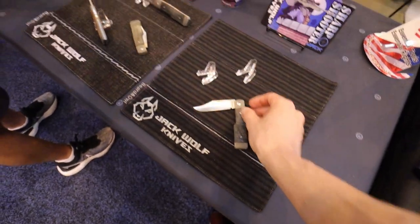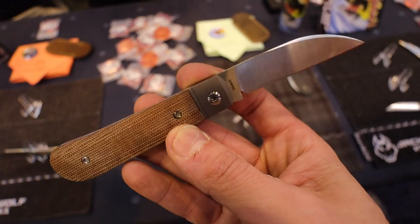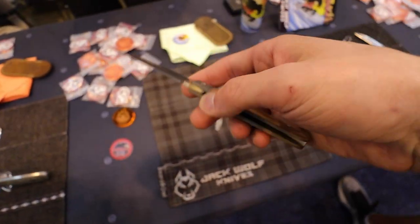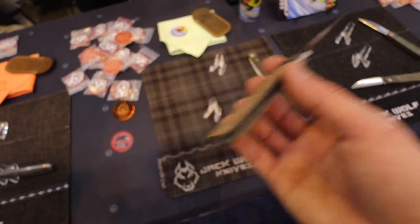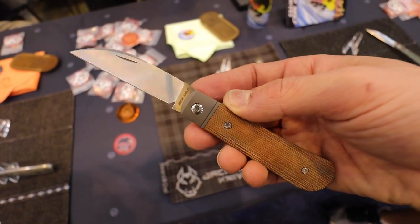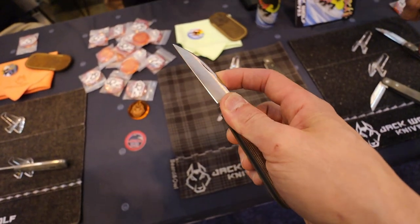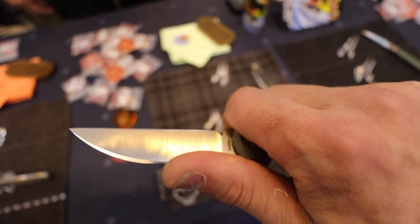Stunning, dude. I need to see the laid back Jack over here. I'm gonna have to check that out. Thank you. Are you selling everything at the show? Everything for sale on the table? These are the display models, but I got knives underneath. You got laid backs back there? Yeah, I do. I think I have green and natural micarta left. Or black. So we got that one in your hand and green.